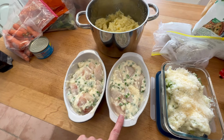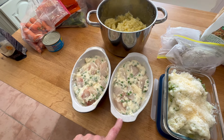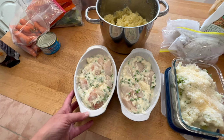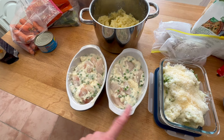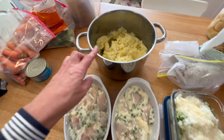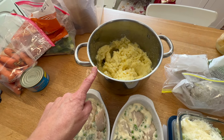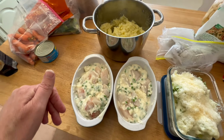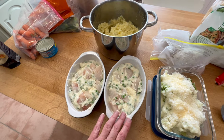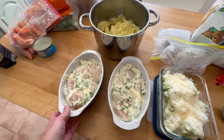I've then got the rest of the cheese sauce and I added in some peas. I took the cod that I had there that needed using up. I defrosted it, I've cut it into chunks. I've added it in here. I then took the potatoes, peeled them, boiled them, mashed them, added some cream, some butter, some salt and pepper, and that's going to go on top. So each one of those would be a meal for a whole evening or a whole lunch for us.